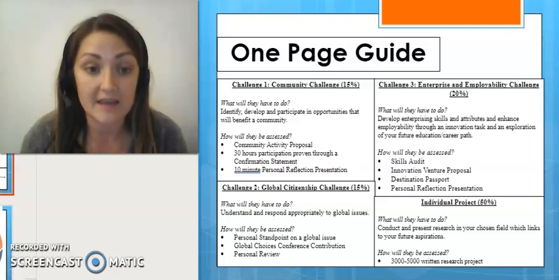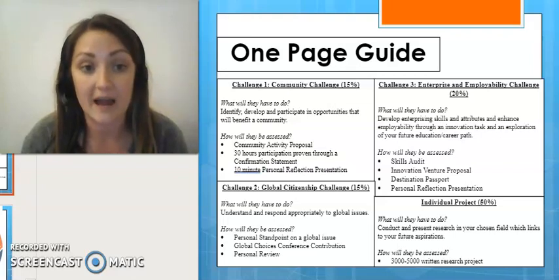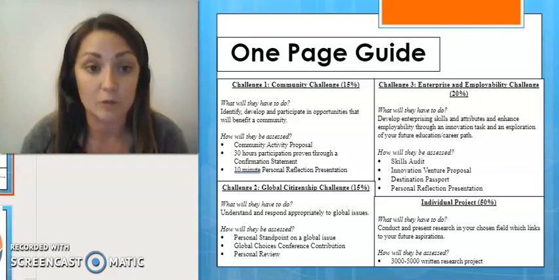Then we give the students the majority of the year to do the 30 hours of participation, which is what's required. As you can imagine, 30 hours is quite a lot, and that's why we start them off at the beginning of year 12, so they have the majority of the academic year to complete those 30 hours. If students are well organised, they'll be ticking away at those hour by hour, week by week, in order to make it manageable for themselves.